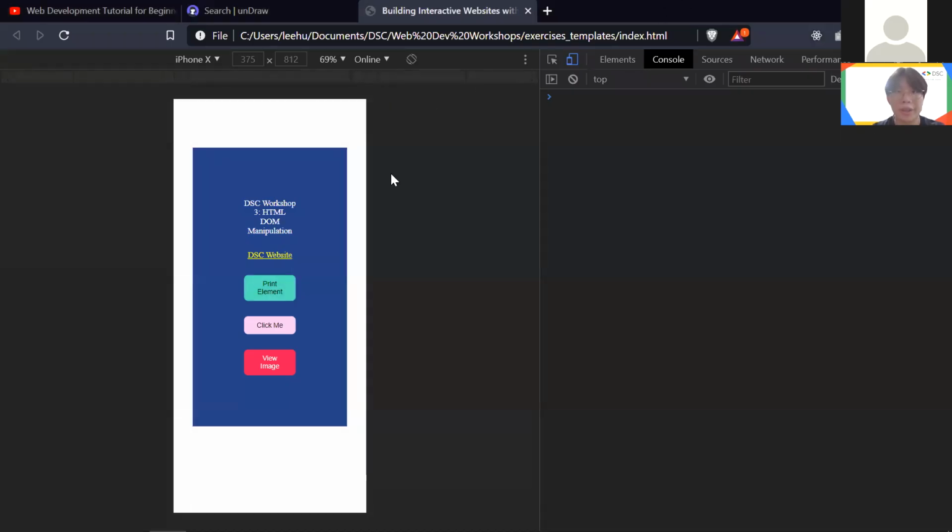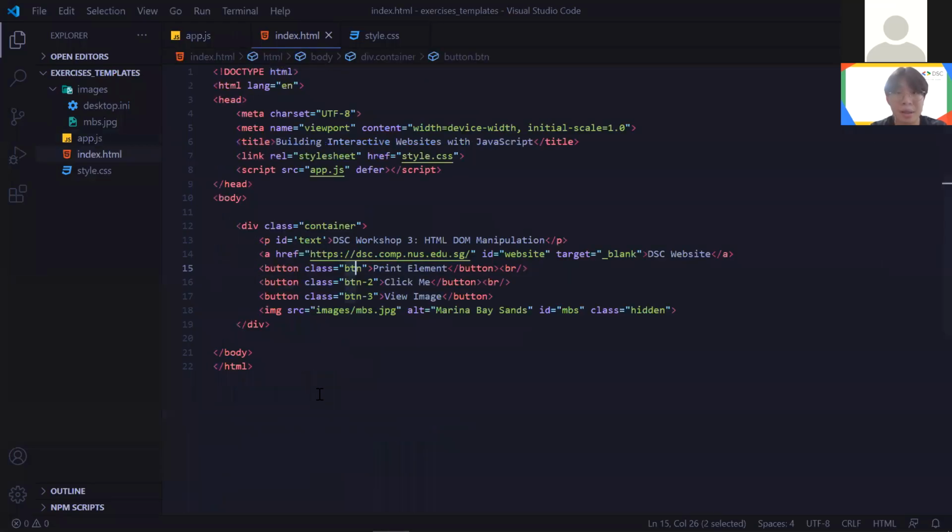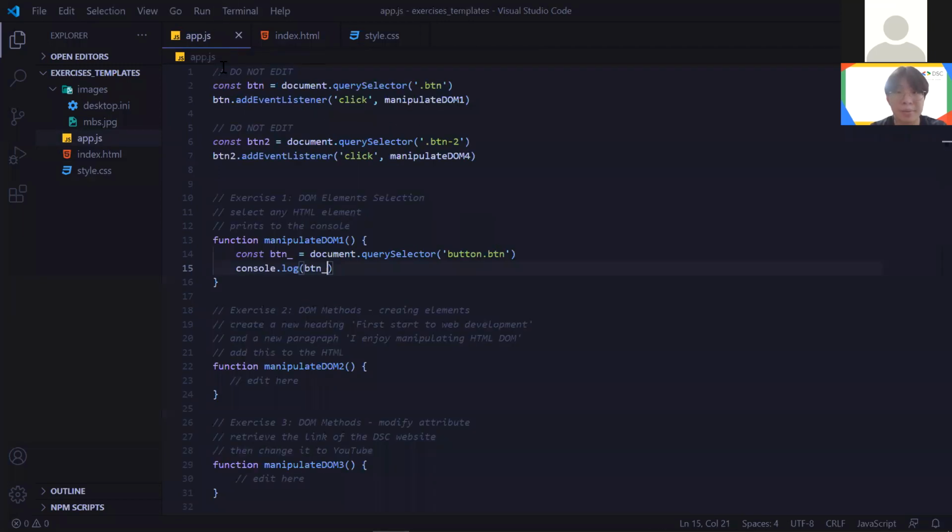Remember to refresh your file once you edit it. If I click this, I'll get my element class over here. To showcase, I click this, and I have a button class over here. Then let's say I want to select the image as well.